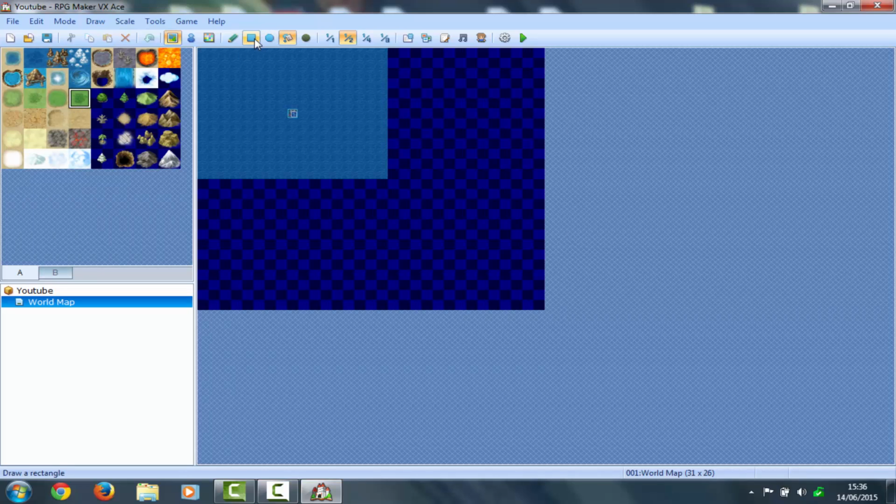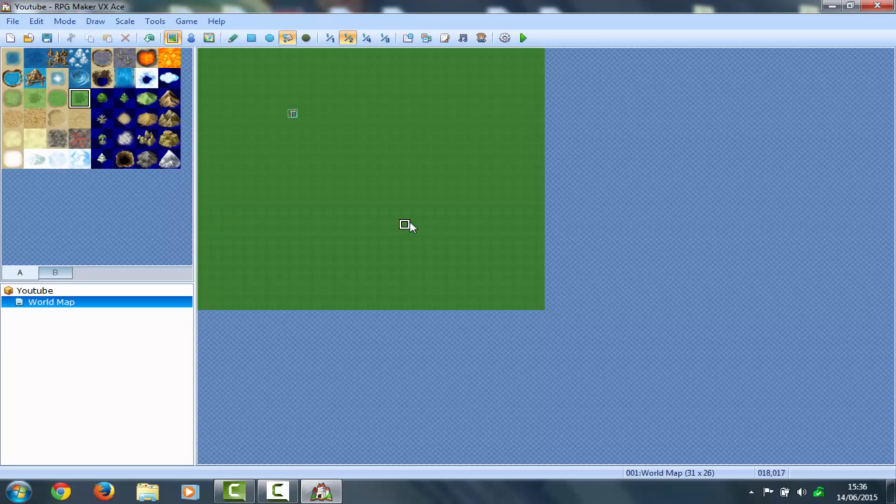So what we're going to do is we are going to get the fill tool and change it to grass. And then what you're going to do is go and just create little islands. So I'm just going to create the first island here. Obviously this is going to be a bit more detailed.